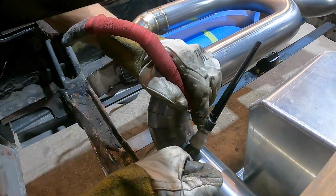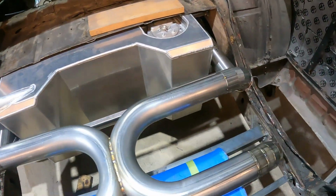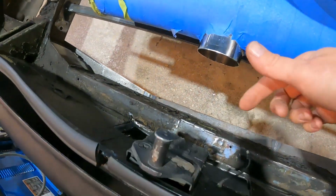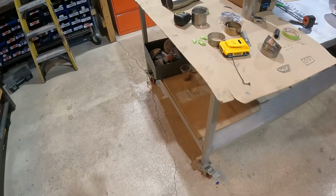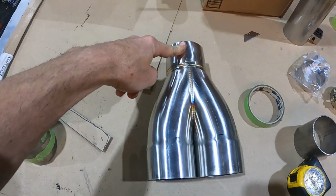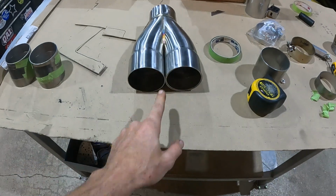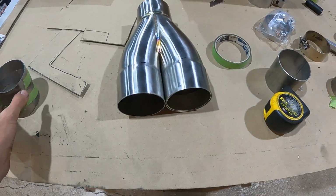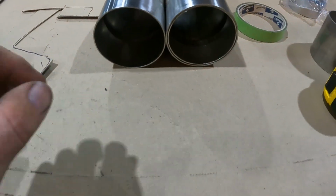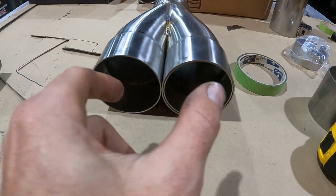We got our full back tacked in place. We are now up to the point of the outlet of our muffler, and that means we're going to be making our exhaust tips that are coming through back here. That brings us to this, which will take our 3-inch outlet of the muffler and uncombine it into two 3-inch pipes, but we want them not tight together, but a little bit further out.